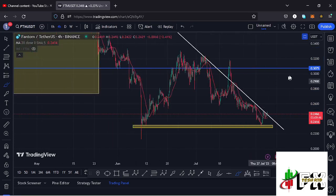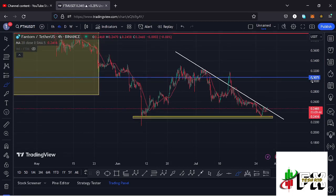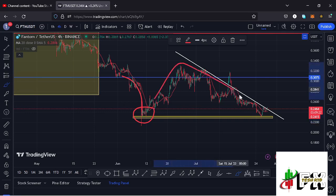And to also share a chart pattern that has been in formation here on the Fantom chart, you can see that at this key area of support, we saw this breakdown on the 10th of June, coming down into that key area of support, seeing the first bottom down here. Then we saw this bounce back to the upside, giving us a high at around the $0.33 mark. Then afterwards, we started another breakdown where we have found support at around the $0.2291 mark.